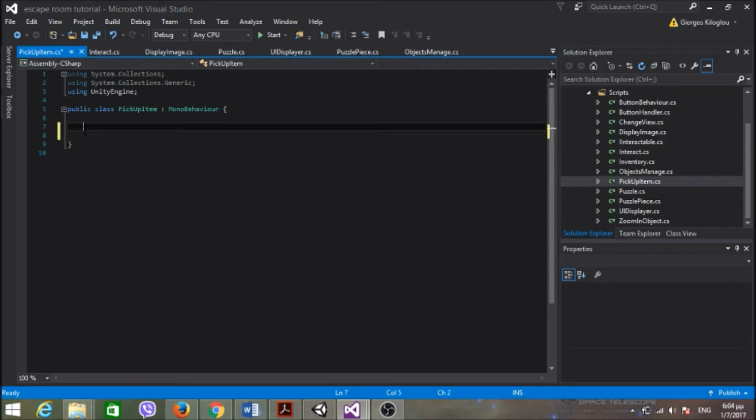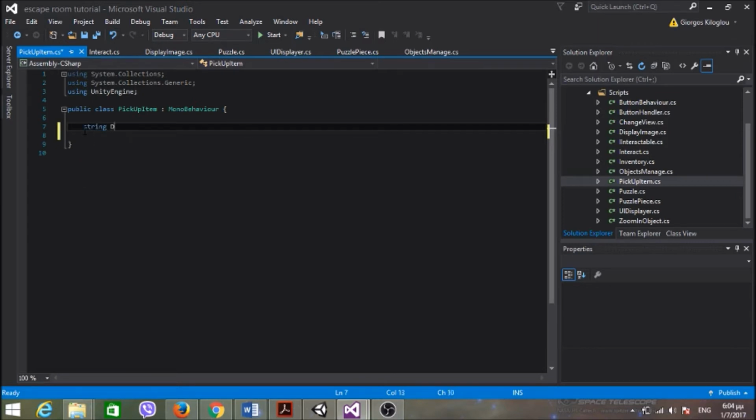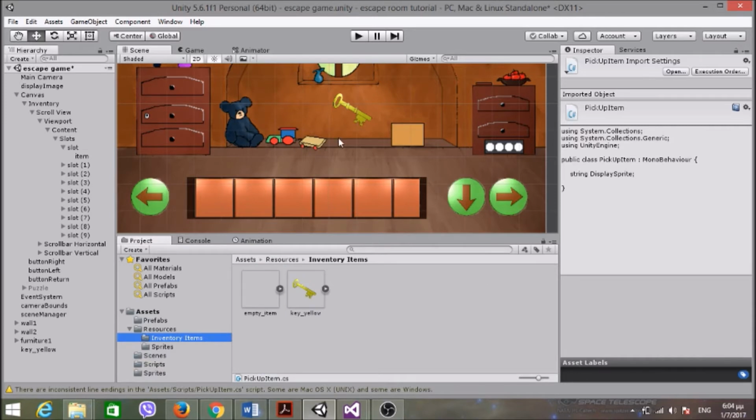So I'm going to create a string and call it display sprite. When I pick up the key, for example, I'm going to tell Unity that the sprite I want to store is the key yellow. So when I click the yellow key, I will have its sprite displayed in the first slot available.